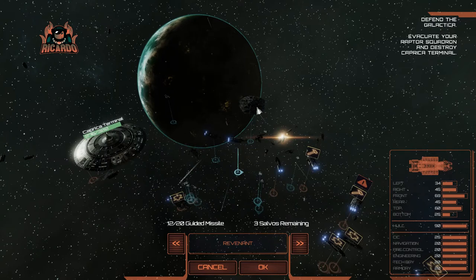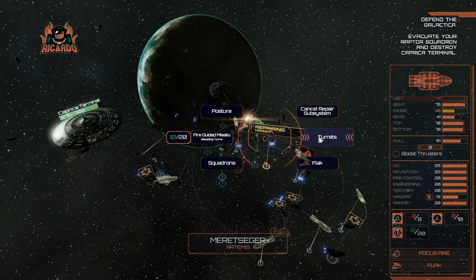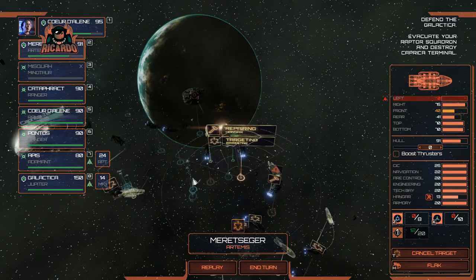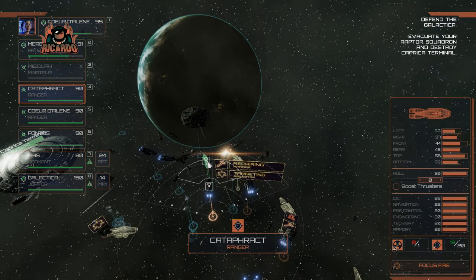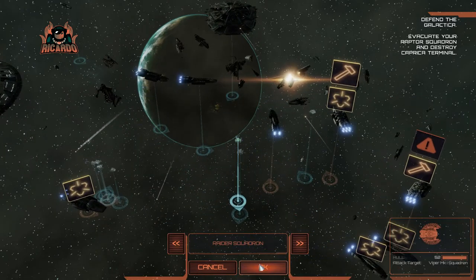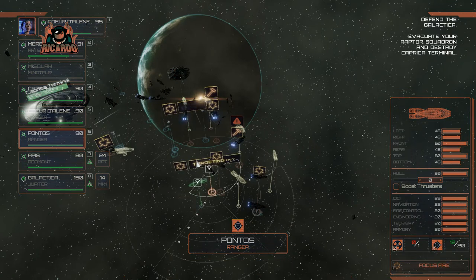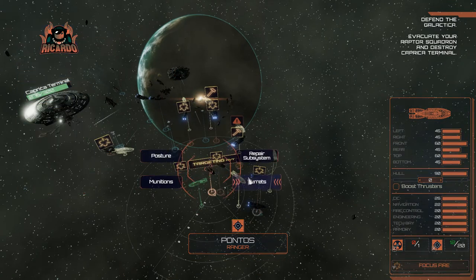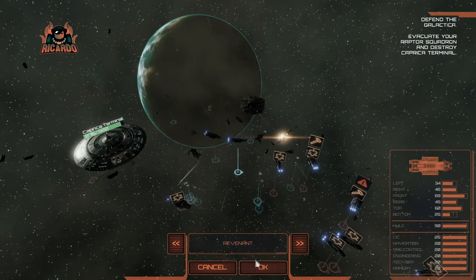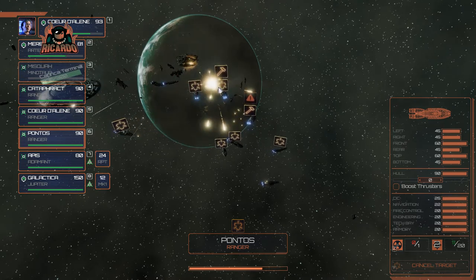Munitions, fire missiles at that base star. Turrets, focus fire at the base star. Got two nukes going in there, mind, so those nuclear warheads should do quite a considerable amount of damage. Yes, sir. This guy, turrets, focus fire on him. Right, let's see how we go. End turn. Artemis is taking damage. Right, he's gone.